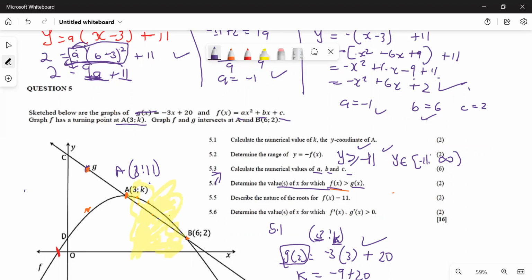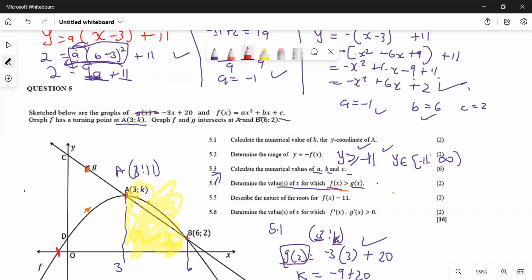Okay, now you need to come here and say, okay, dotted lines, do a dotted line and tell us what is x here. X is equal to 3, okay? Yes. And then what is x here? It's 6, okay? So this is going to happen on the highlighted part. This is where this is possible. What are the x values there? Tell me what are the x values that are making that possible? It's 3 up until 6, okay?